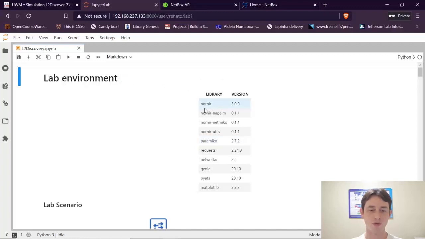In our lab, I'm using Nornir 3 and Nornir Napalm 0.1.1, Netmiko 0.1.1, Ohio 0.1.1, Paramiko 2.7.2, requests 2.24.0, NetworkX 2.5, Genie 20.10, PyATS 20.10, and matplotlib 3.3.3.